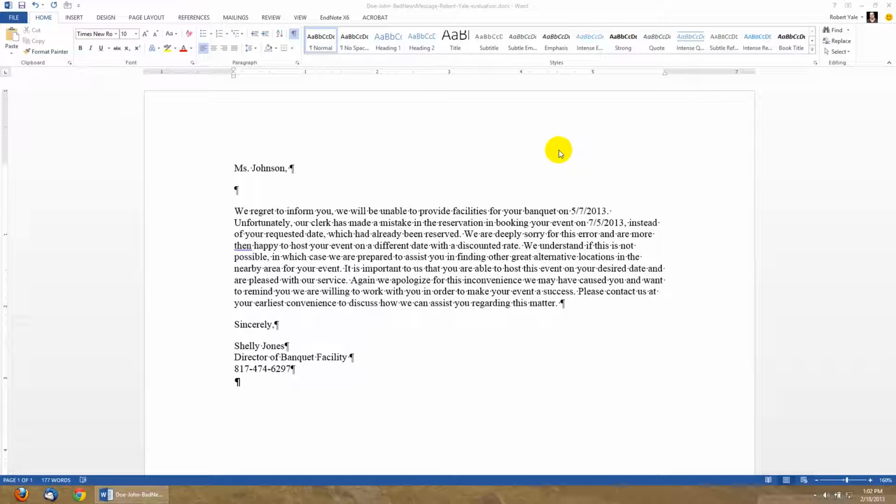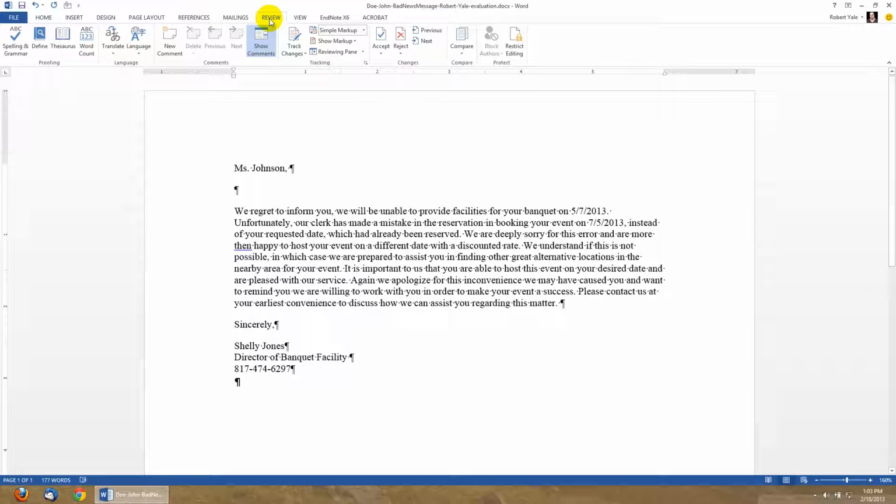In this screencast video, I'm going to be demonstrating how to use the review tools in Microsoft Word. As you can see, I have a document open in Microsoft Word on my computer for review. All of the reviewing tools in Word are, not surprisingly, located on the Review tab of the ribbon toolbar. Click on the Review tab and we can see a number of options available to us.